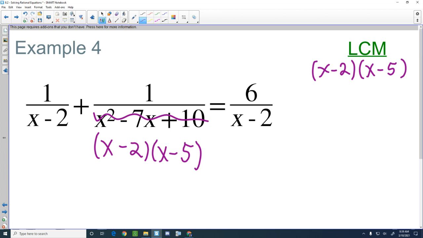So for an extraneous solution, do you have to plug it into all of them, or can you just plug it into one? You would have to check each denominator, but really, if you look at these denominators, there's really only 2 variations, either an x minus 2 or an x minus 5. And without even plugging this in, just think to yourself, what value for x would give me a 0 if I subtracted 2 from it? A 2. Is it a 2?